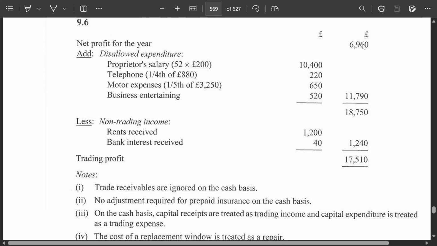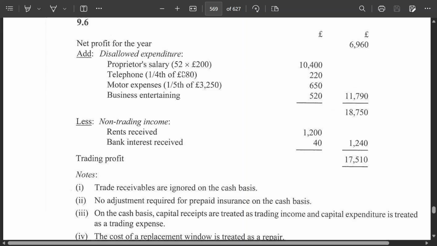So you started with a net accounting profit of 6960, and those expenses, so that's why the question is when you're trying to find out the tax adjusted trading profit, TATP, this number, how do you get to this number? You start with the 6960, but there are certain expenses which are not allowed as a deduction in calculating the taxable trading profit, tax adjusted trading profit, right? So those examples are given by our rules. The rules that you have to memorize, those are the rules, and some you can remember based on logic. Those rules will tell you what is allowed, not allowed.